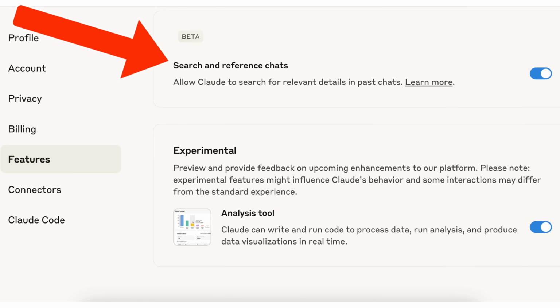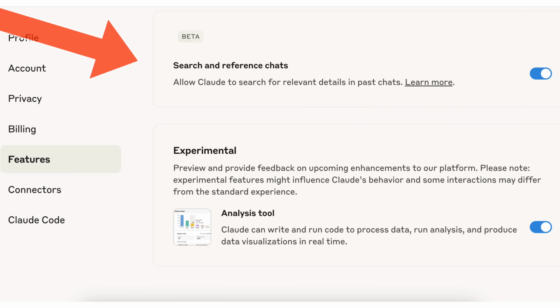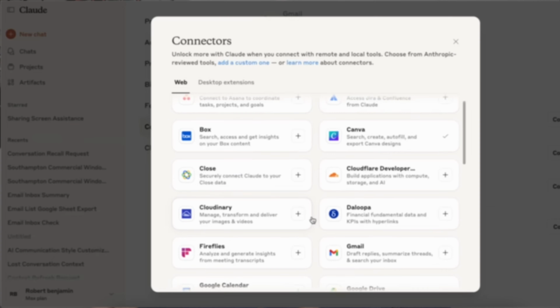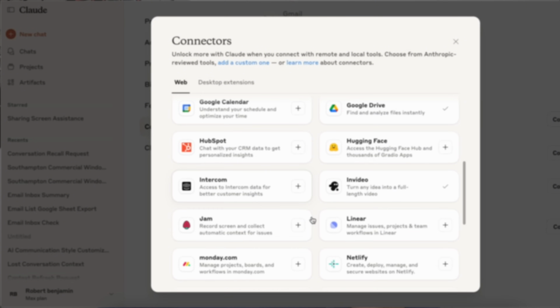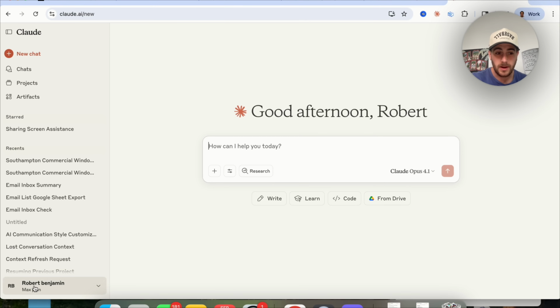Did you know that you can now turn on memory with Claude so it can access your past chats and never forget anything? Or maybe you didn't know that you can now connect Claude for free to more than 500 plus apps that you can then control straight from inside of Claude. Well, those two things are absolutely nothing, because by the end of this video, I'm gonna share with you 10 hidden Claude features and settings that you need to make sure that you're using to get the most out of Claude. Now, feature number one is you can now turn on memory with Claude.